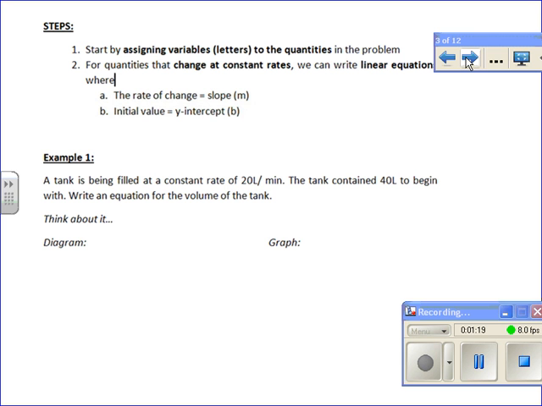So how do we do this? We're given a problem. It's in words. We have to sort of deconstruct the problem, and we have to assign some letters. Variables are letters. We're going to assign some variables, for example, x and y. But this could be any letters. It doesn't have to be x and y. It's just that we're used to working with x and y, for whatever quantities are in the problem. So the things in the problem that are changing, we have to assign a letter to them.